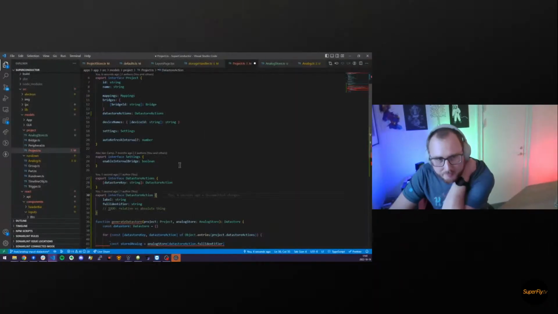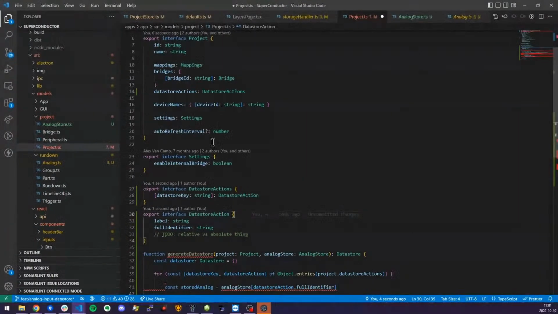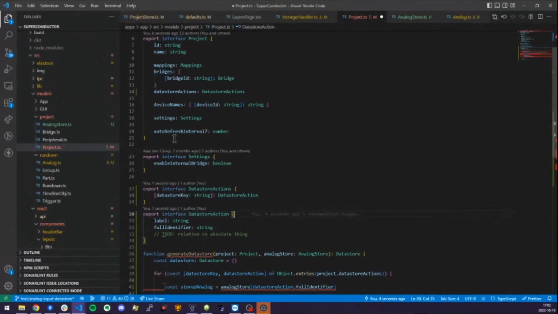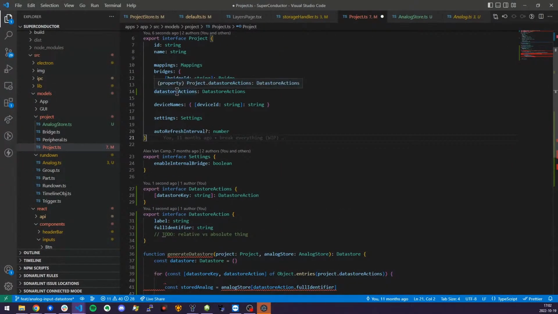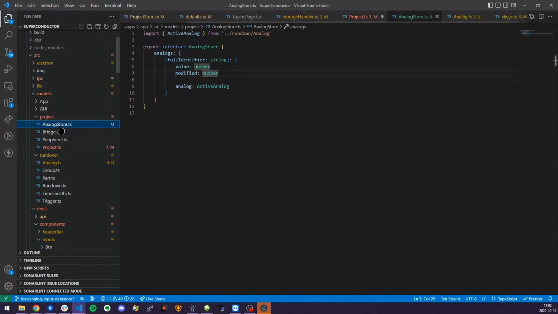I realized that my previous assumption, that I wanted to store the values on the project, is not a good idea. So I invented a new store, the analog store, because we want this to be performant. When we do a change, we want as few things to change as possible.